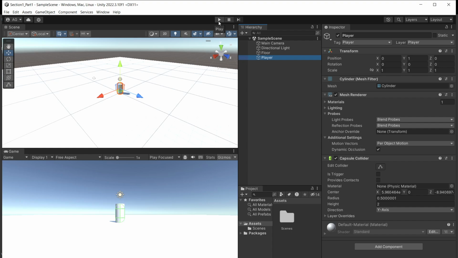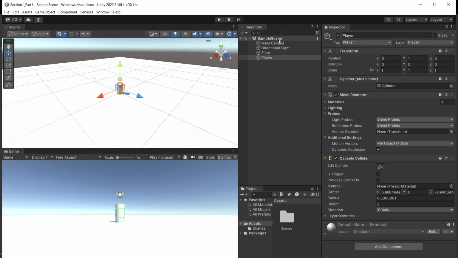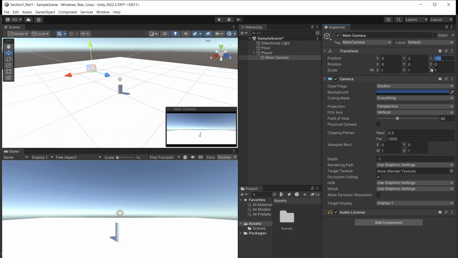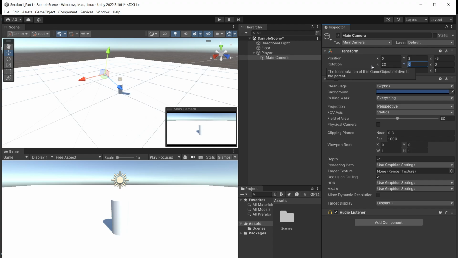Currently, if we play it, even if we had movement, all we're going to have is the camera just floating off in the middle of nowhere. It's not really going to do us much good. So since we're going to make this a game, we're just going to go ahead and drag the main camera and attach it as a child to the player. And then we'll move it closer. Going to move it up so it's got a perspective, move it in closer, and then we're going to rotate the camera down 20. So I've kind of got a nice third person perspective on this.